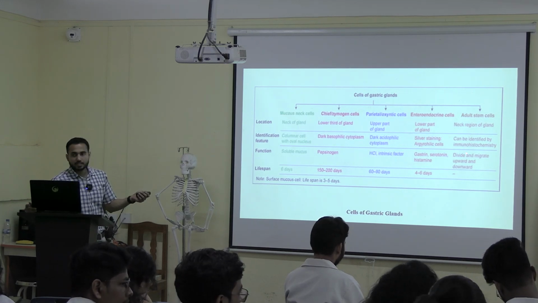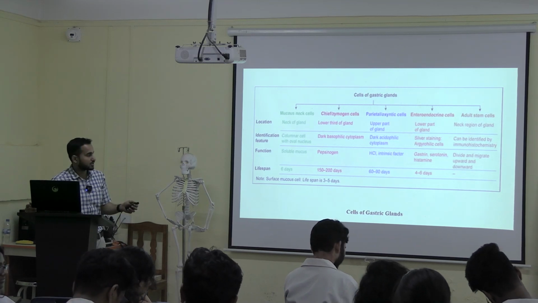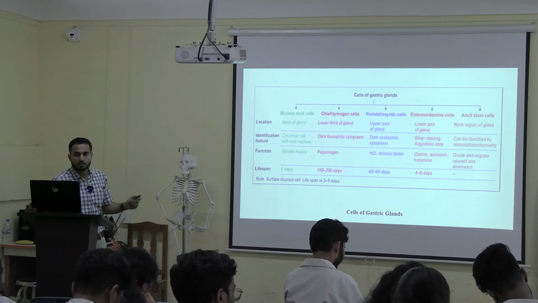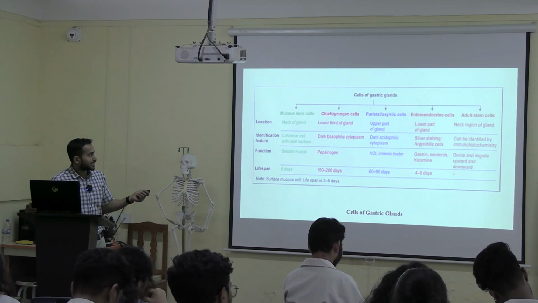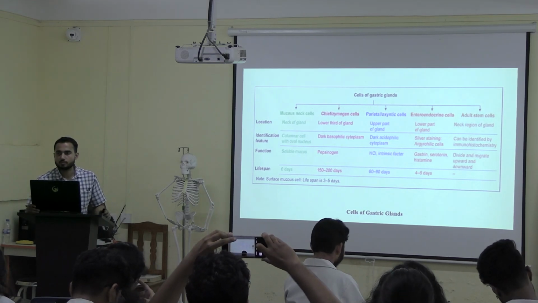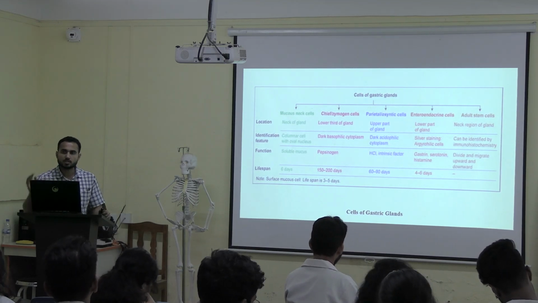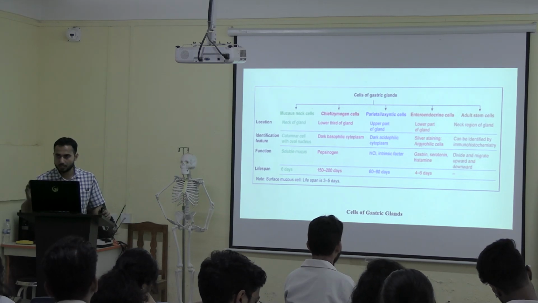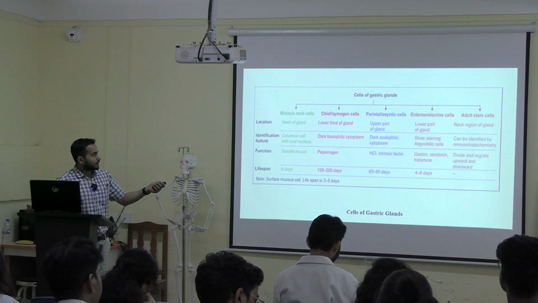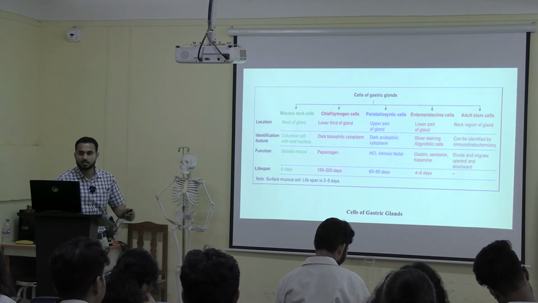But an adult stem cell cannot be stained directly. Immunocytochemistry is used in order to identify these cells. Now what are the functions? Here see, soluble mucus is produced. What is the function of soluble mucus? Lubrication. What is the function of the chief cell? Pepsinogen. What is the function of this pepsinogen? From pepsinogen we will be getting pepsin. What is the function of pepsin? Protein digestion. That means it will break down the protein into peptides, smaller molecules. After that only the digestion is taking place. Next, what is the function of the parietal cell, or oxyntic cell? Mainly it will secrete HCl, and along with that intrinsic factor of Castle.